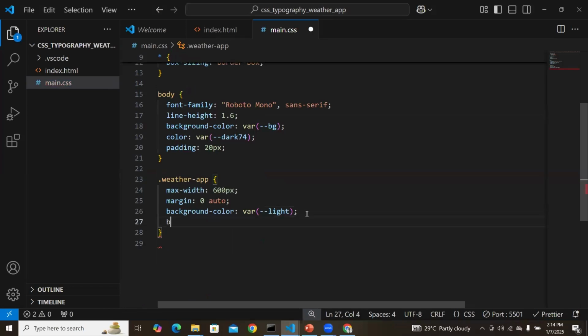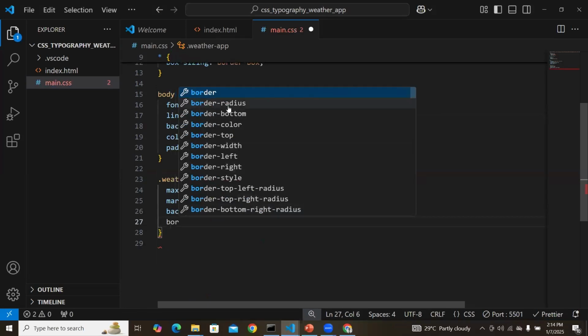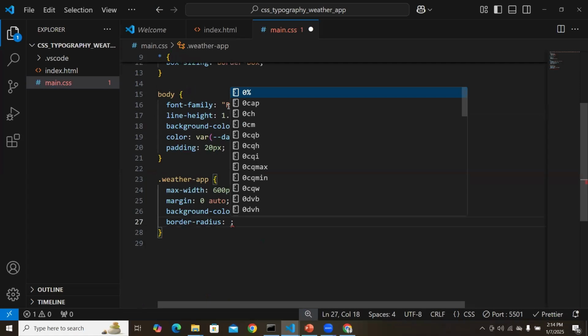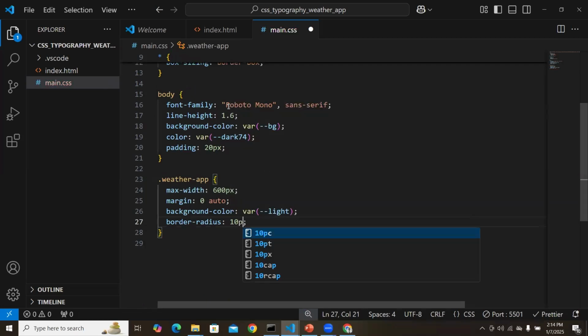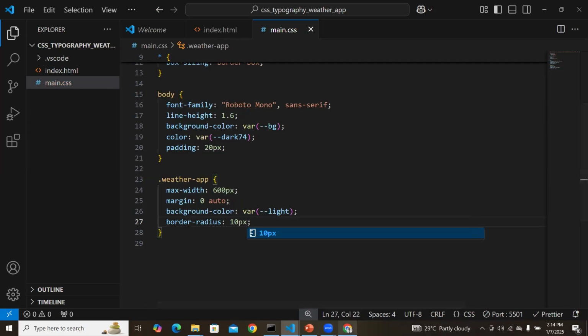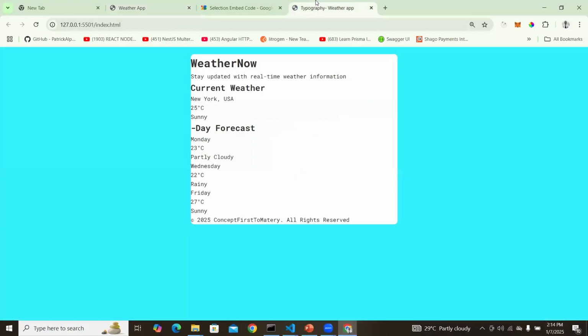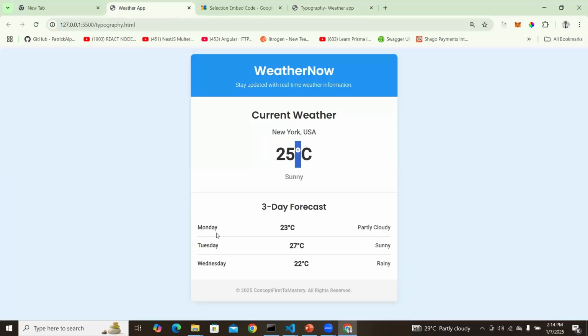Here also we want border radius, those curved edges, right? Border radius, let's set it to 10 pixel, right? So when you check now, we should have that. You can see now that the edges are curved. You can see that the content here is missing padding because the content is just to the edge of the box, and you don't want that because what you have here is not like that, right? You can see that we have space between the content and all that. But let's move on.